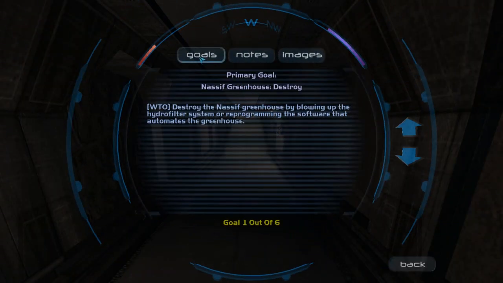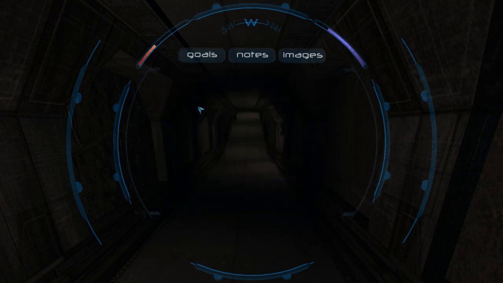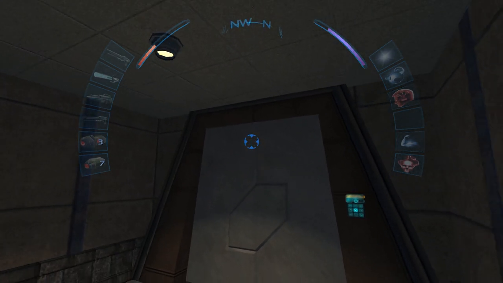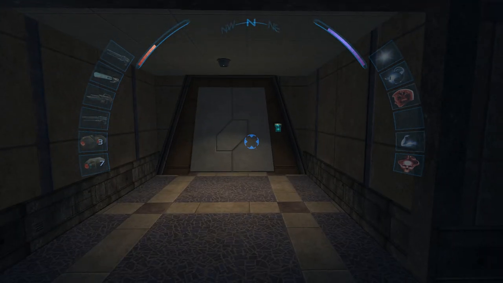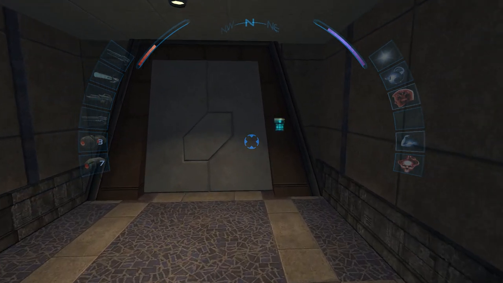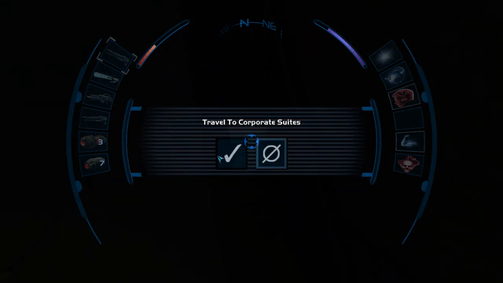Okay, now we still have another quest related to the plague from the Order. We're supposed to confront the Arcology Chairman about the plague cure. It's at the VIP Overlook of Flight Bay 23 in the Arcology. Oh, wait, the corporate suites. I didn't even know I'd been given the password to the corporate suites, because you need the key code to go in there, you can't hack it. Is that where the VIP Overlook would be? I'm guessing probably, yeah. It says it's the Apostle Corps facility.